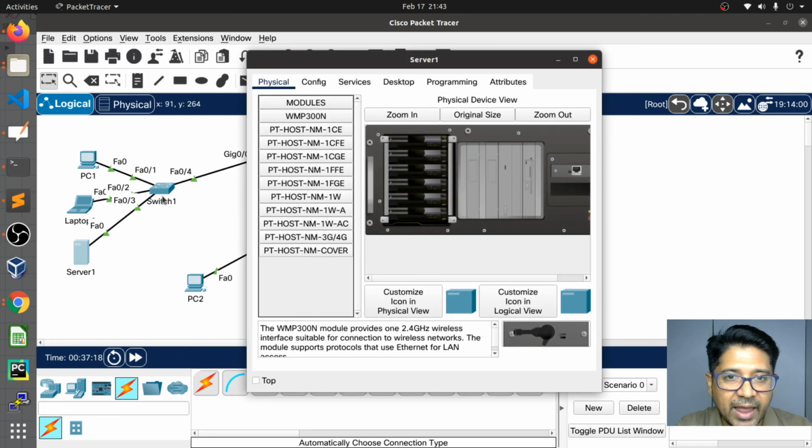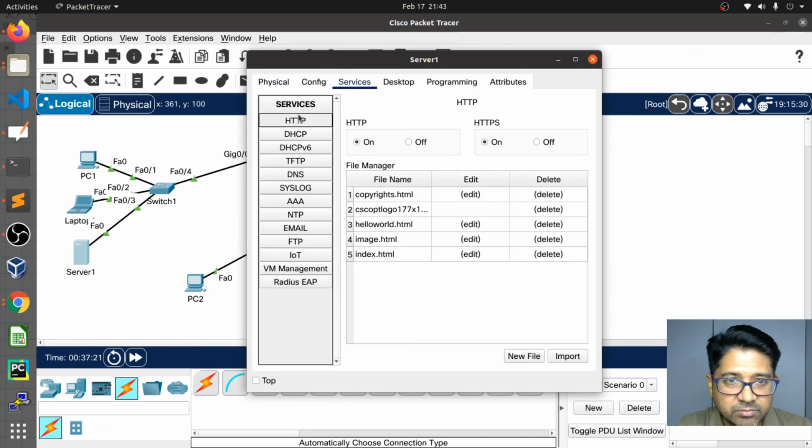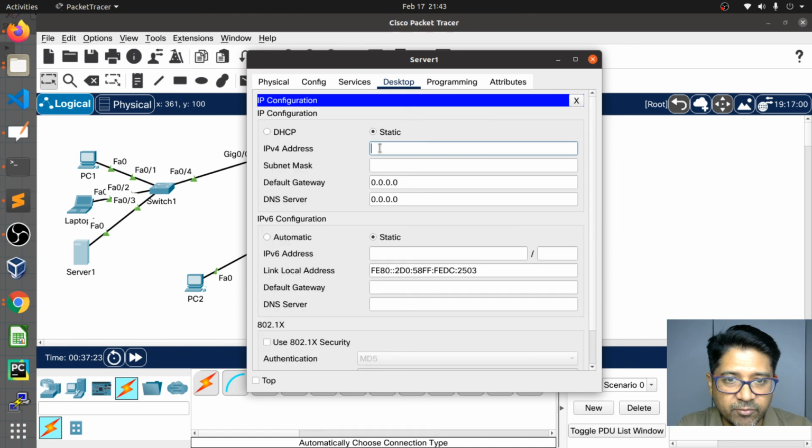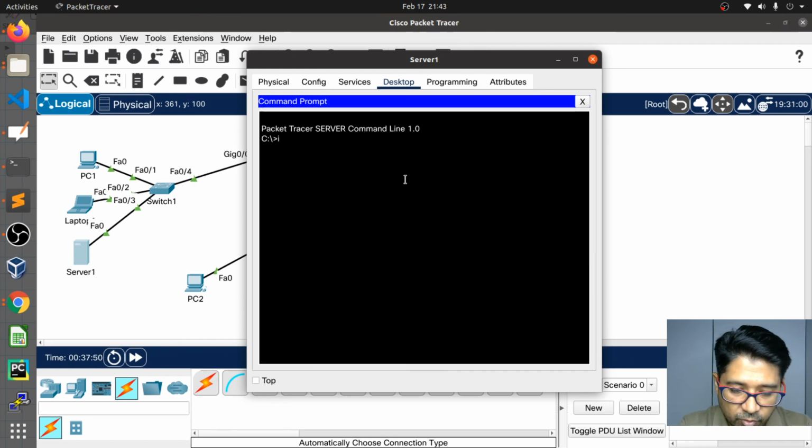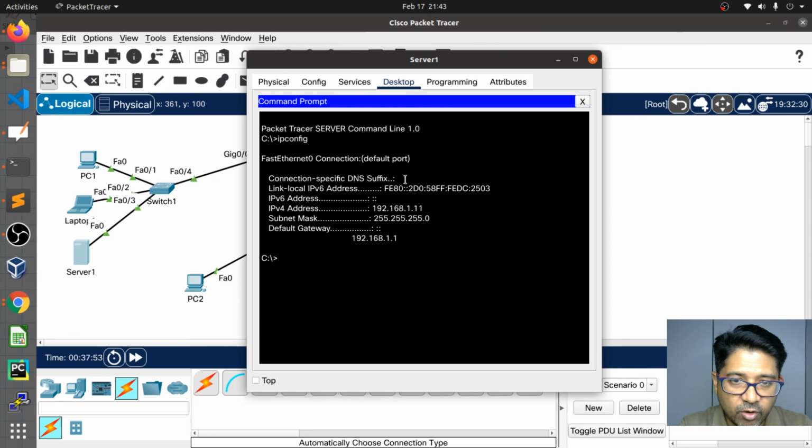Now I'm going to configure the LAN 1 server, and let's give the IP configuration first. So all are static. Can you see here it is static? I'm going to give 192.168.1.11 as a server, sorry, 11 as a server. I will use 11, 12, 13 in that nomenclature, with gateway 1.1, and in the same way I will test. You have to do the same testing. So ipconfig, verify first, is it configured? Yes. Now you ping the gateway.